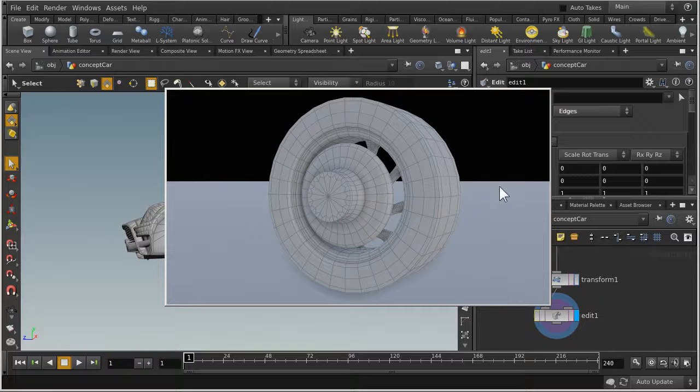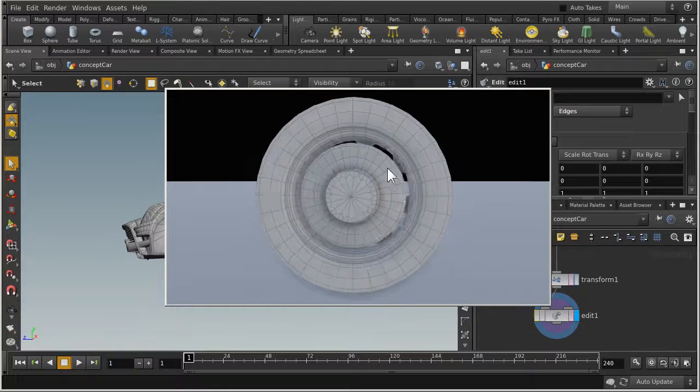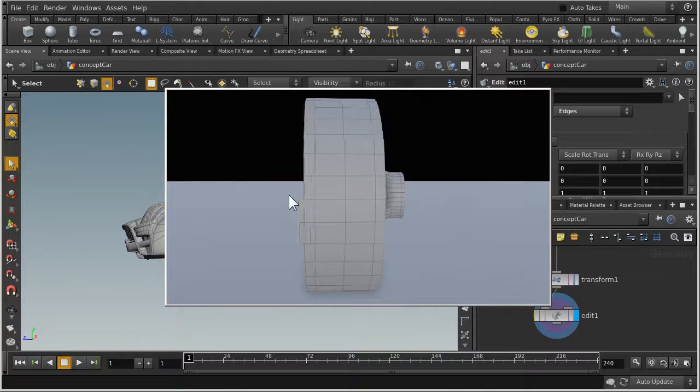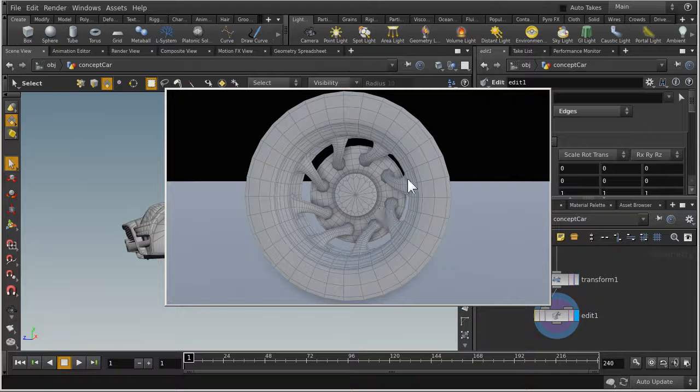So with the video paused here, the first thing that we're going to create is going to be this sort of brake drum or inner wheel assembly. And then later we'll use a tube and we'll build out the tire assembly and the inside of the wheel. And then we'll use some more advanced polygon tools to create these little spokes that exist between those two elements. So first off, we're going to start building this little inner brake drum element here.